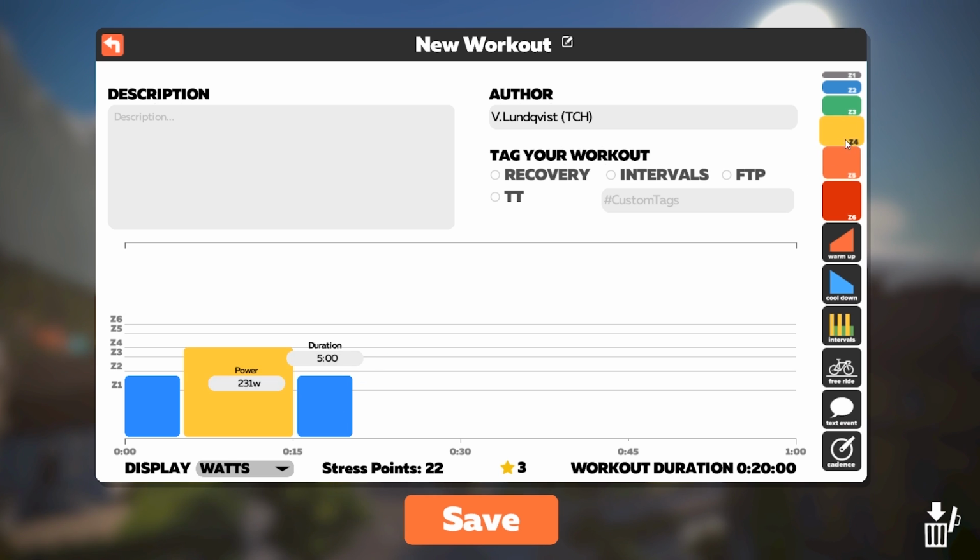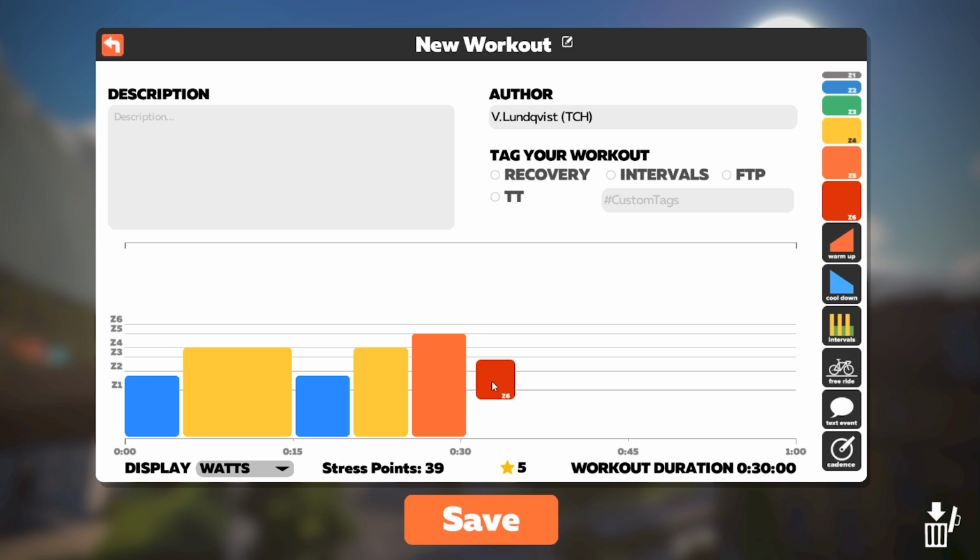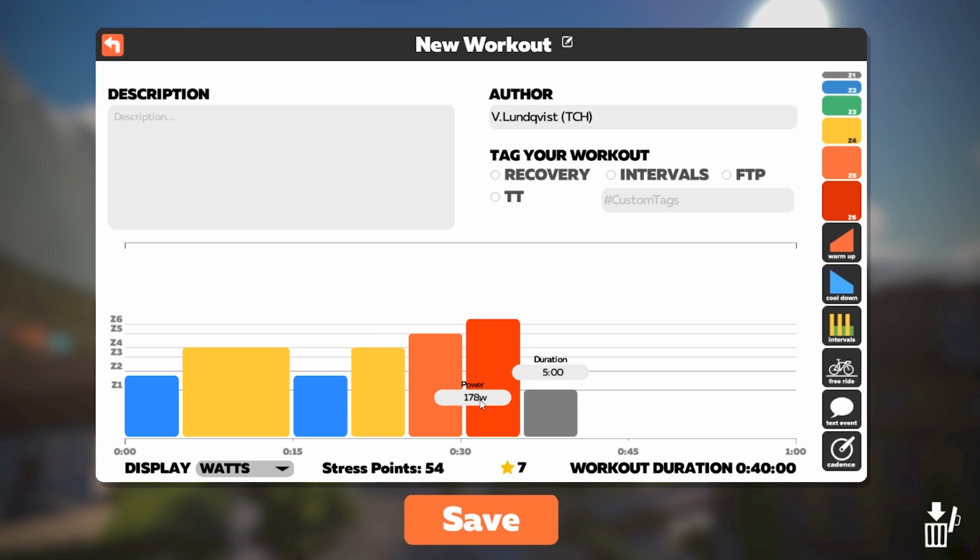So if you've got a specific power that you want to work to, then you can add it in here, and you can add pretty much everything you want to. So I want to be riding at 200 watts there. Boom. It also allows you to change the name of the workout.